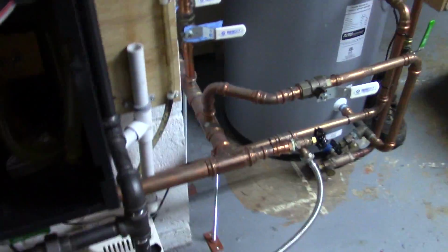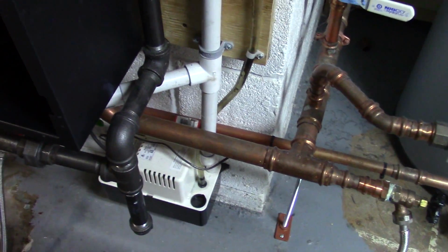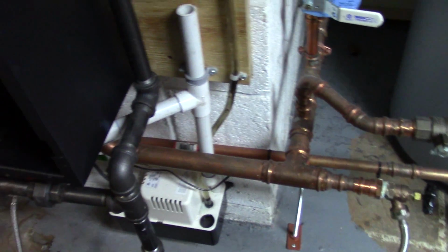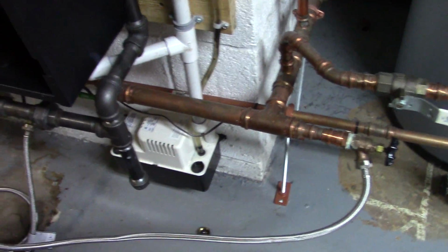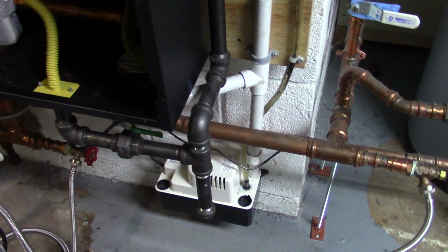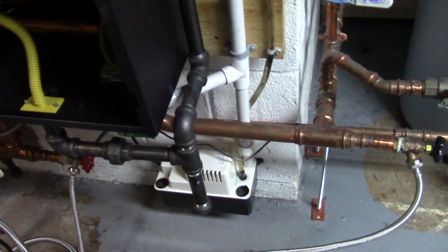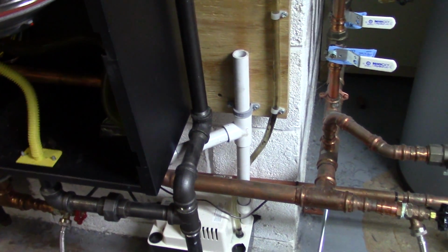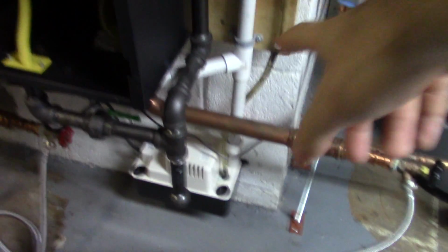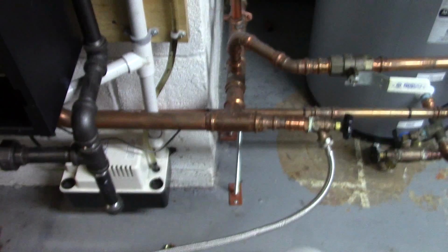Oh, on the newer ones, you may want to dump some water down here just to make sure that this pump runs. All through this summer, we have this hooked up to our water heater, so this pump works on a regular basis. But basically, these are so efficient that the exhaust actually condenses because it's very close to dew point. So you get acidic water that goes into this pump, and that just gets pumped out.